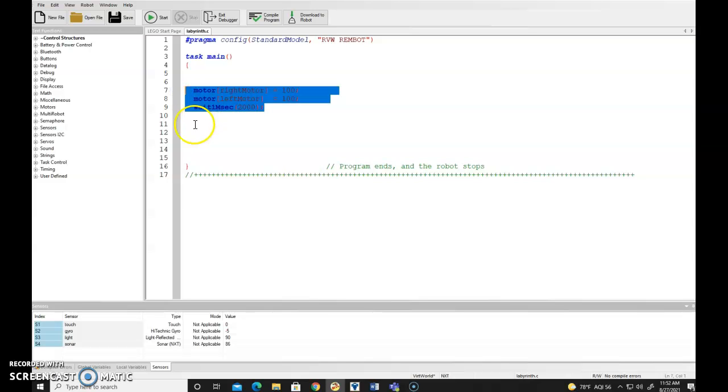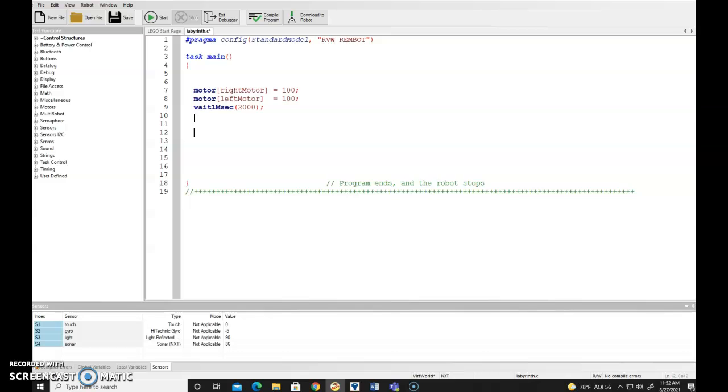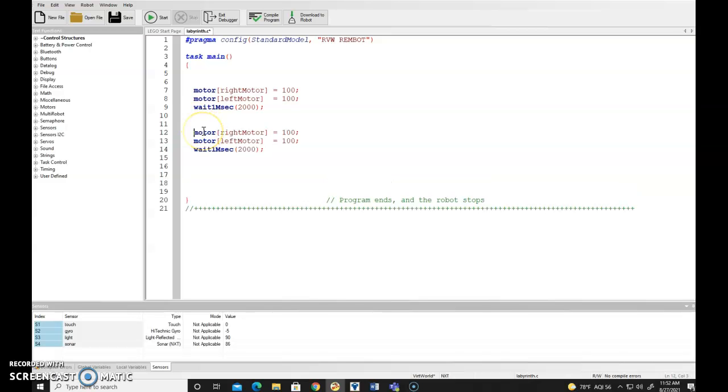Maybe recall this from a previous lesson, but I'm going to Control-C, Control-V, copy and paste. So I just made another copy of the exact same thing, but now we want to turn left. How do we do that? If we want to turn in a certain direction, we need to make the motor on that side go more slowly. And reverse is a lot slower. So let's try -100. That's going to cause us to turn to the left because the left motor is going in reverse for 2 seconds, and both motors at full power.